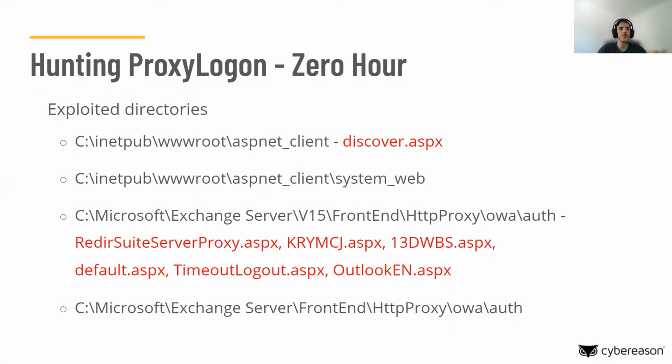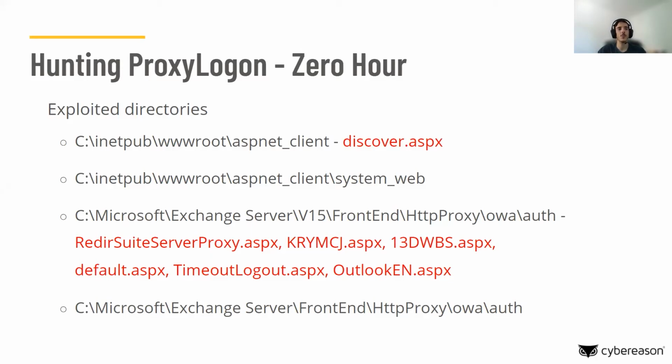So, as seen in the previous slide, cmd.exe was spawned from W3WP. The threat actors have been using different China Chopper payloads to gain access to the vulnerable Microsoft Exchange servers. These files can be placed within the offline address book, or OAB, object via the vulnerability.